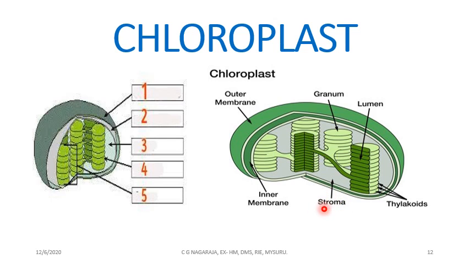A complex material is present. If you look at this picture, number 1 is the outer membrane, number 2 is the inner membrane, 3 is the stroma, 4 is the grana, 5 is the thylakoid. Remember that, please.